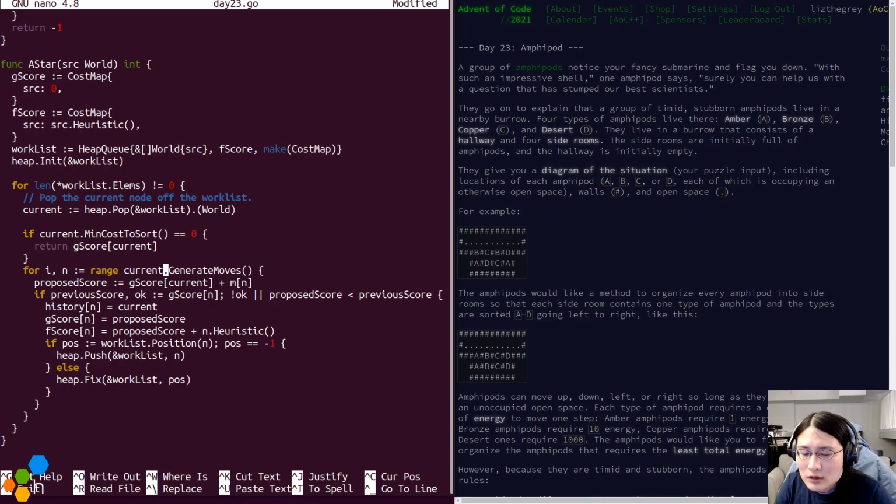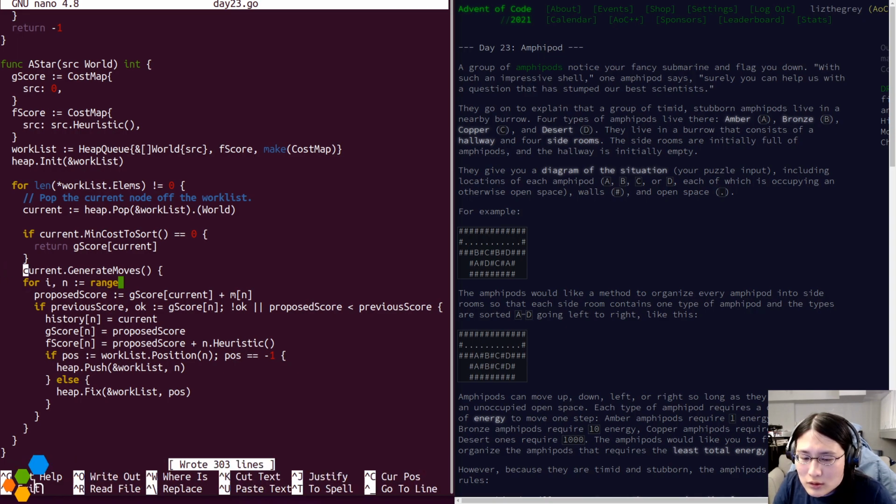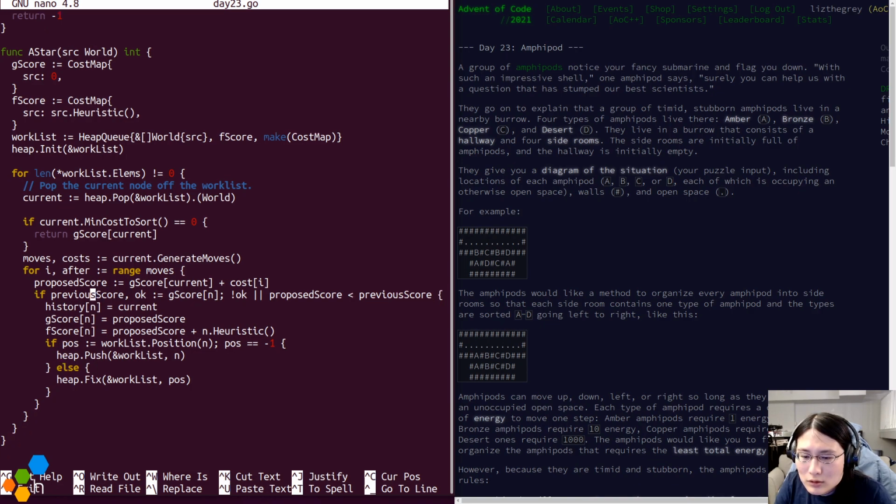So this is current generate moves, except for this has a generate the moves.